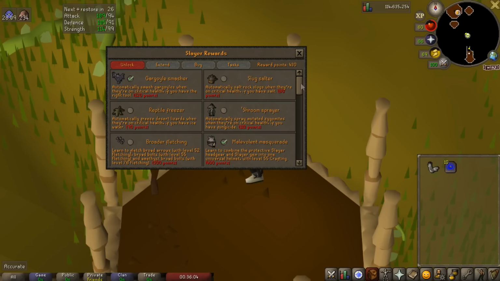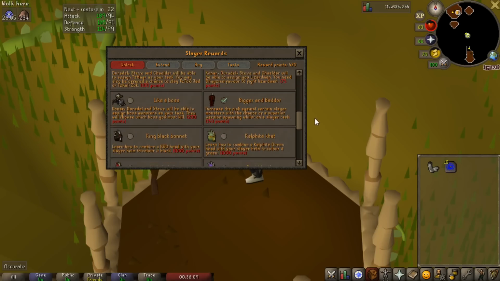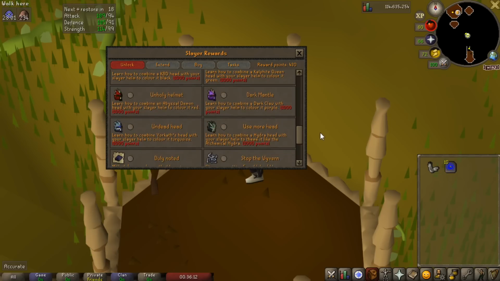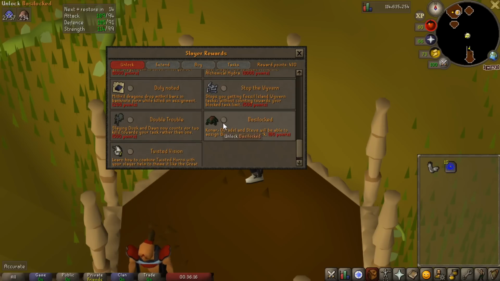Alright, so now that we have done that quest, I'm going to go ahead and unlock the Basilisk Slayer task. I don't think I'm going to be extending them because I'm not really sure what they're like yet. From a few brief calculations, it seems like you might be going 10 hours or more before seeing, on average, a drop, which is pretty lengthy.